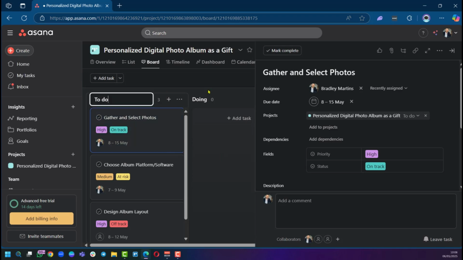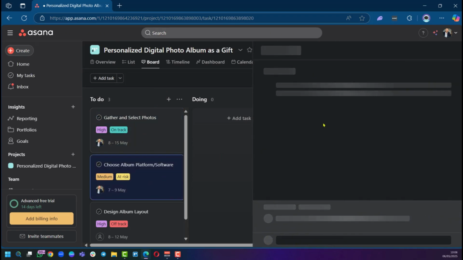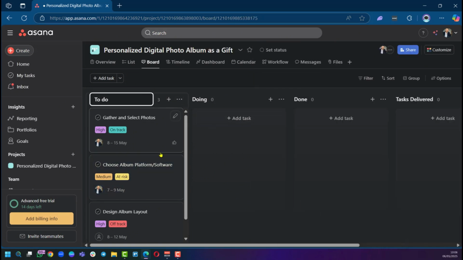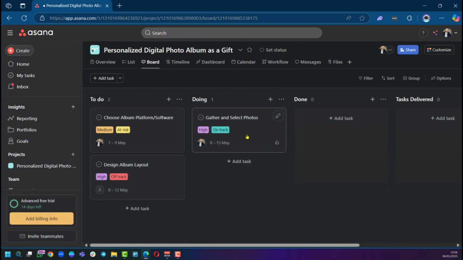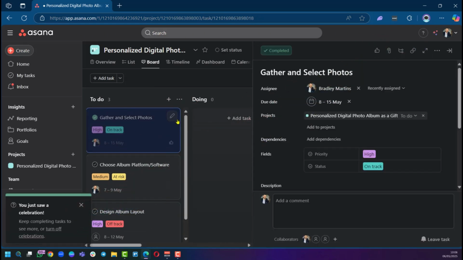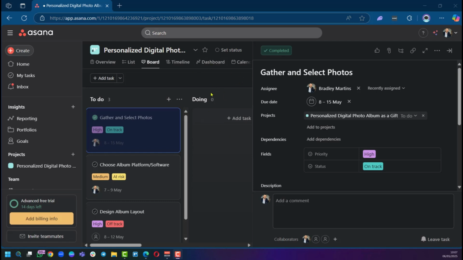So we're going to click away and it disappears. So everything repeats with other tasks, and you know by now what to do with each task on the board, right? Great. So let's say we're done with gathering the selected photos. We can move it over here. So we could do that, or before doing that, you could click on it and click on mark as completed, and you can see you just saw a celebration and that has been notified to others.